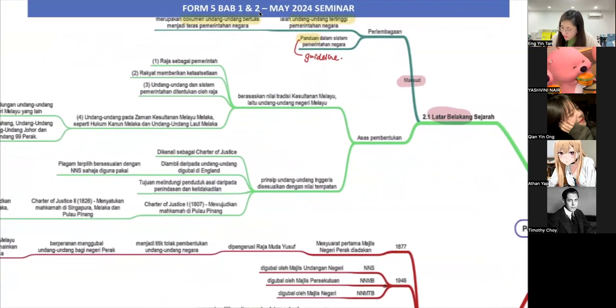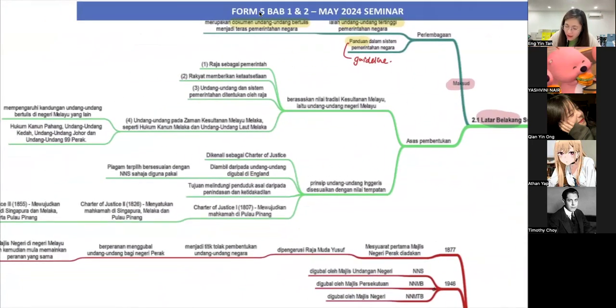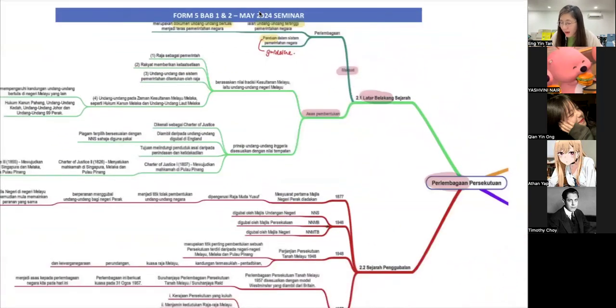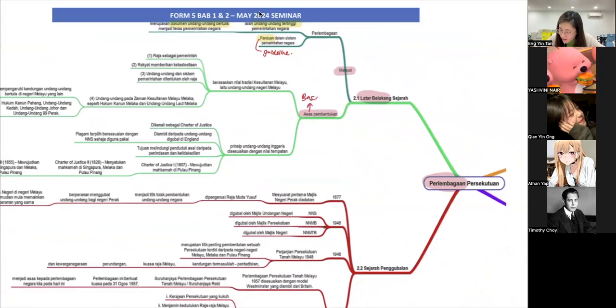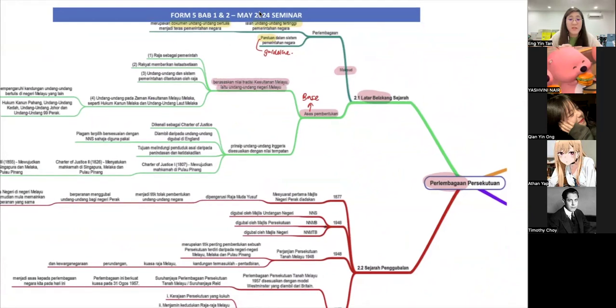Okay? So next one, everybody, asas pembentukan. Okay, this is another important topic. So guys, speaking of our background, I told you our undang-undang perlembagaan, I told you the roots is perlembagaan. So when we talk about the law, I told you already, long time ago, we already have the law. So therefore, when we create the law, when we membentuk the undang-undang, what is the asas? Asas means basic. What's the base? Apa tu base? Yeah. Means we base on what to create the law today. So we base on 2. Traditional law, which is the Malay law, Undang-Undang Negeri Melayu, and the modern law, which is the English law.